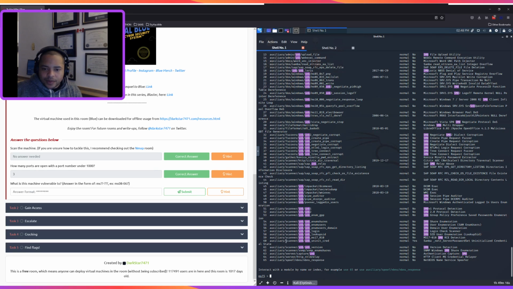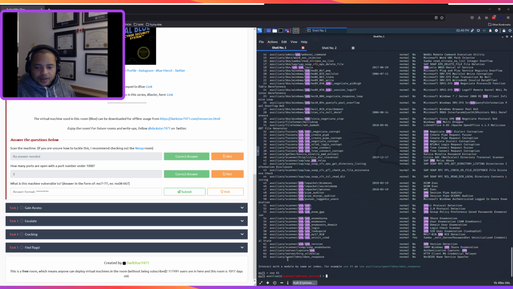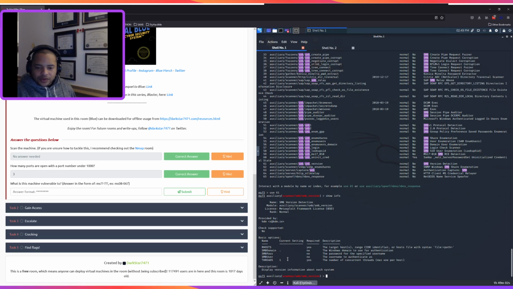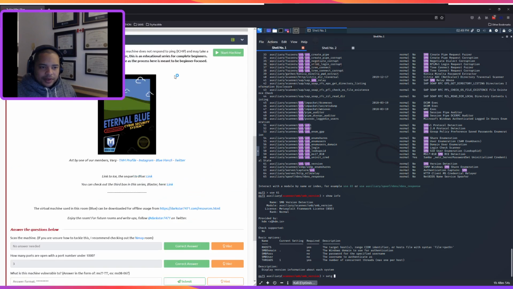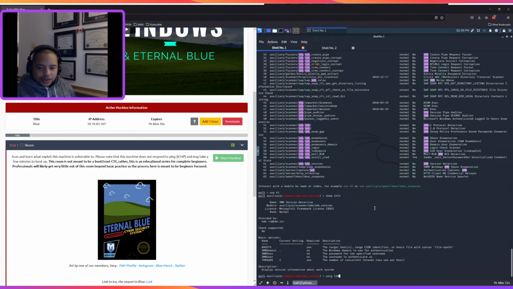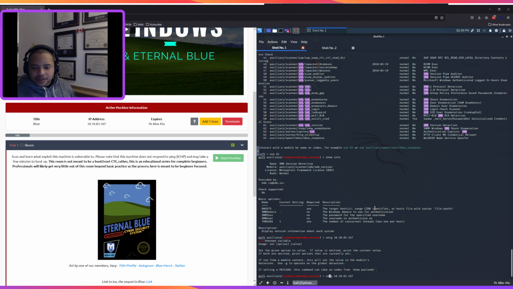We can do an SMB version scan. That's pretty cool, so let's do that. Let's do use 61 just to see what pops up. Show info to see what information is required for this. We're going to set globally, set G, the host we're going to be playing around with, so that in the future we don't have to type this IP out again. 167. Set our host.